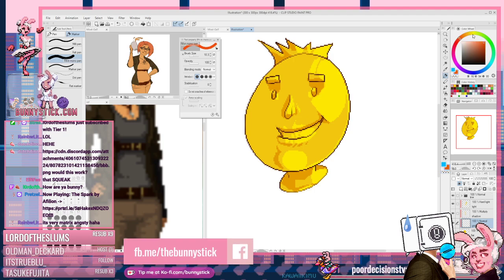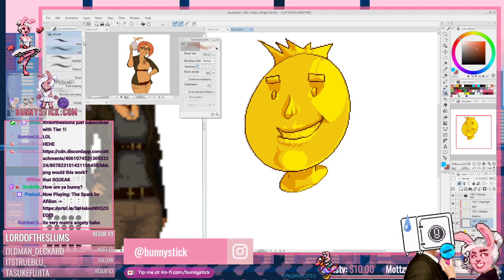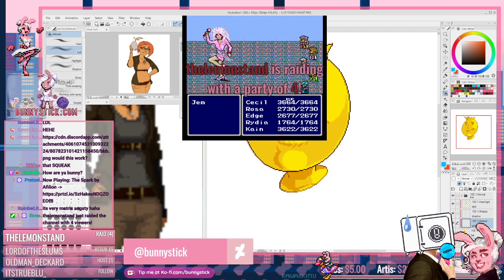Let's say I want to add some gradients to this thing. So I pick a color and I go into the airbrush buttons, which for me is B, but I use soft. And I'm pretty sure the airbrush is huge right now, so let's make sure. Brighten up the color a little bit.